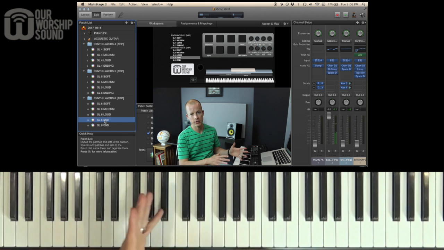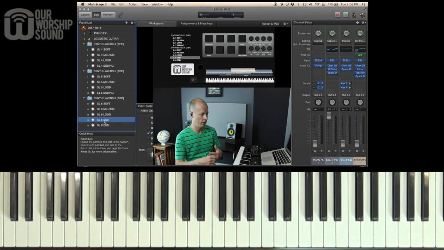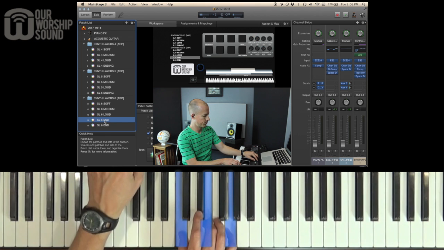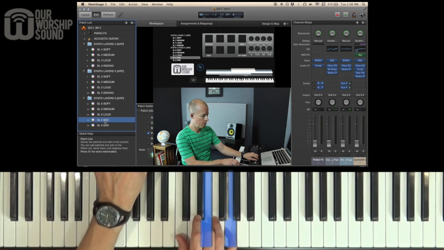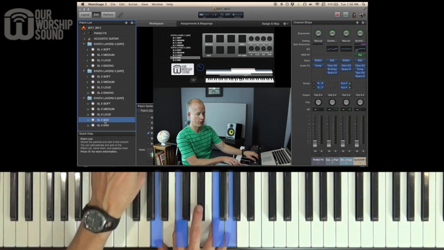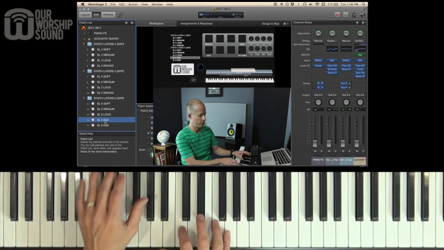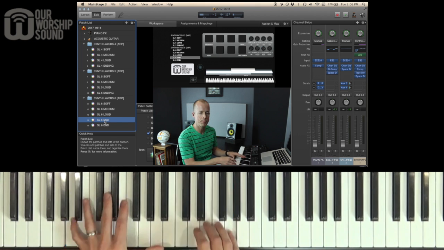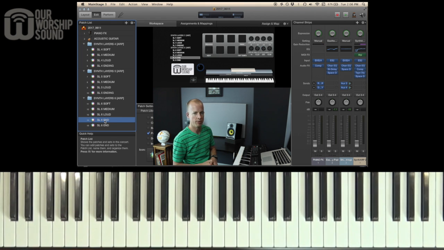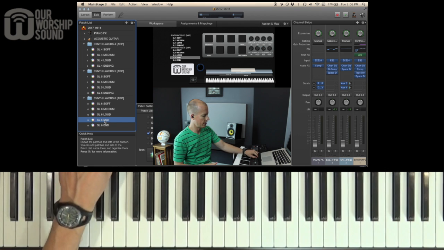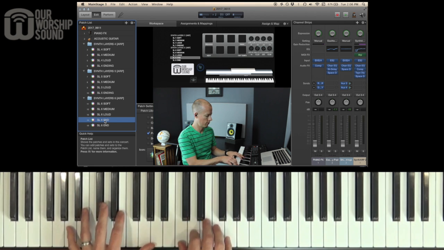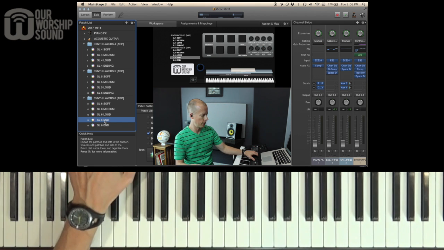Now, if you don't have layers, like a pad sound for your instrument, and all you have is maybe a piano sound, you still want to fade it in, but then even be careful with what you play on piano, because the attack of the piano is such that it's going to have a little bit more articulation. It might compete with the words that are being spoken a little bit more. One thing you can do instead is to play maybe like a Rhodes electric piano type sound, which is just a little bit smoother, okay?